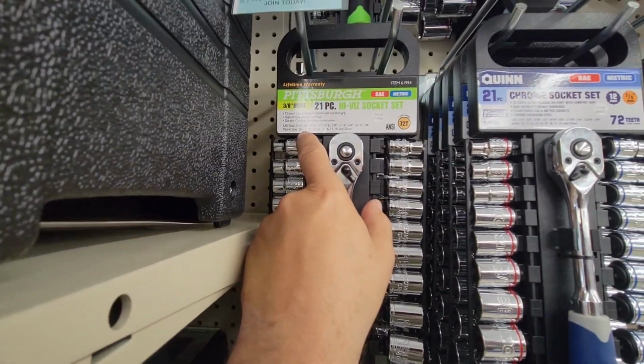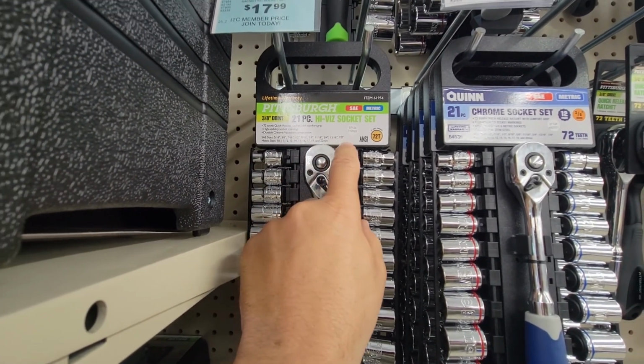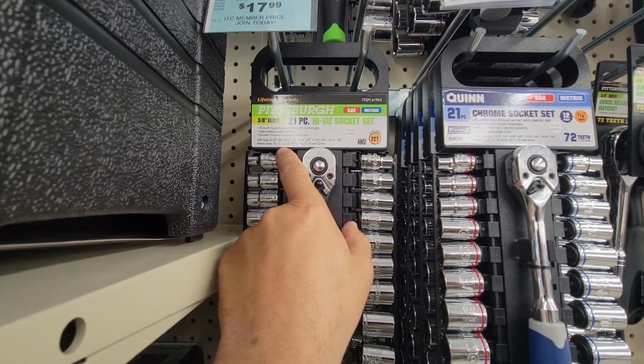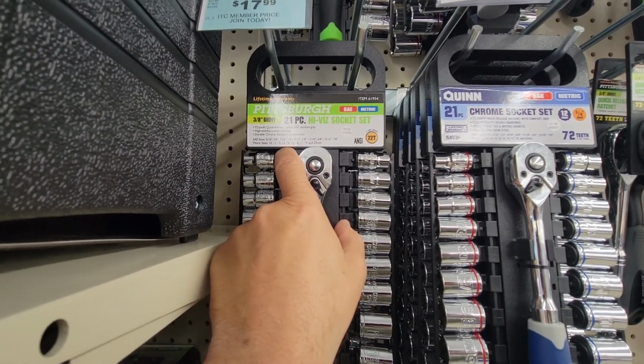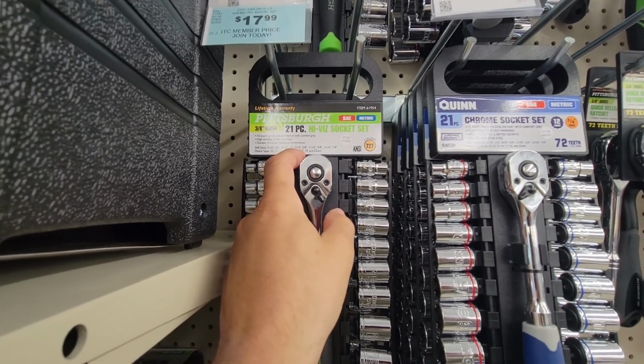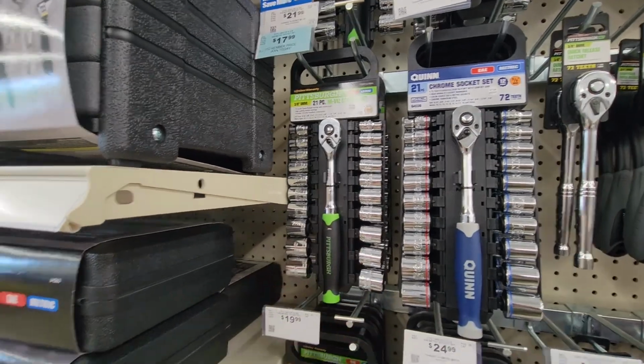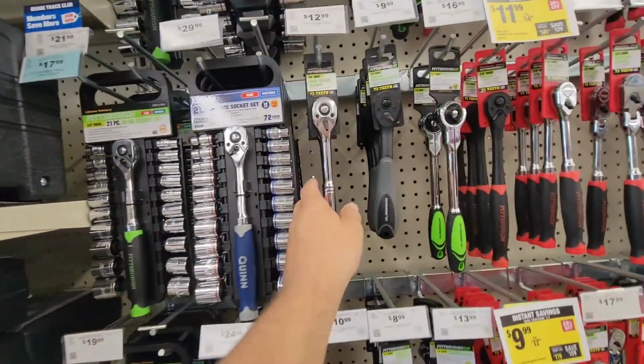They go 10, 11, 12, 13, 14, 15. So I guess that's not horrible. Hold on, 5/16, 1/2 inch. See, you don't get an 18 mil in there. We could buy an 18 too. We're not gonna price it as that. Let's build it as a whole thing. So we're at 12. We get to do it right.